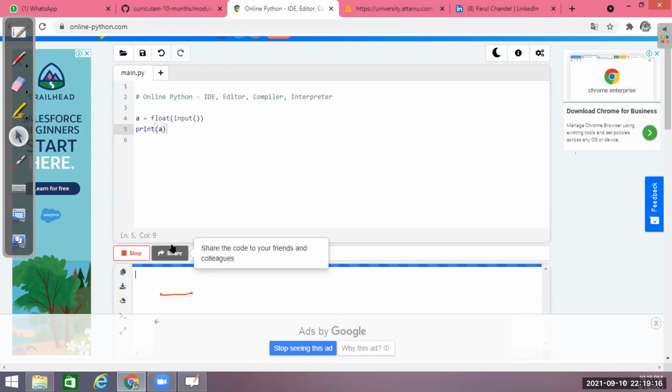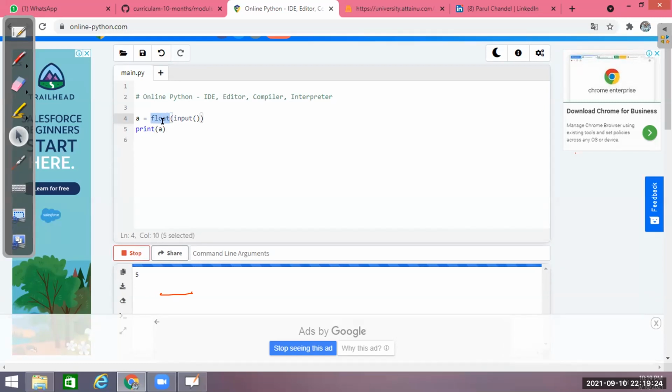I typecast it to float, how will it look? 5 I have given as the input, and I am typecasting it to float. Let's see how A is looking. It's looking like 5.0. Getting it?